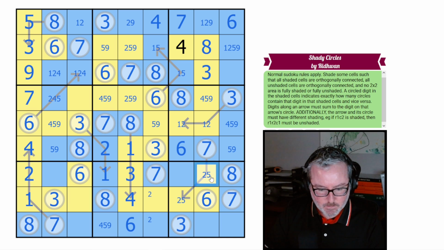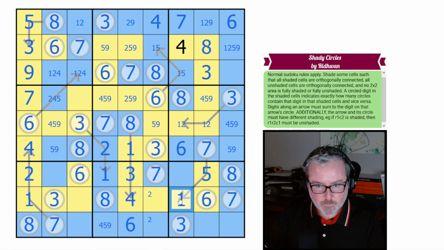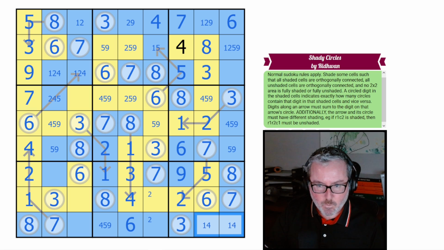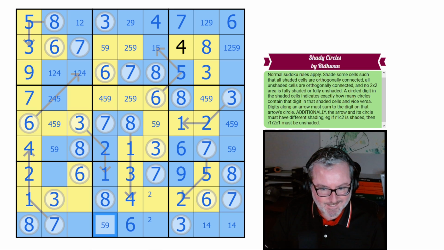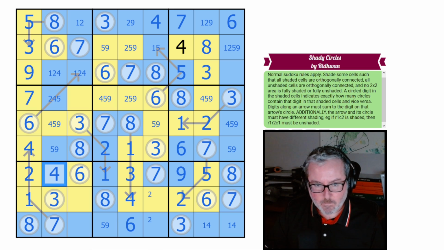Okay. That gives us a 5 and a 2. 2, please. 1 and 2. This is 5. Good. What's this one? It is a 9. What are these two? 1 and 4. Doesn't look up that way, but it does look across at least. Means this is a 4.